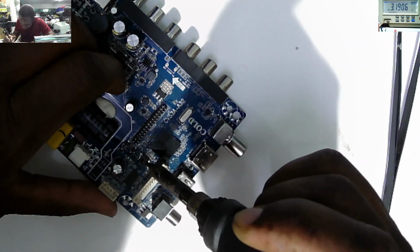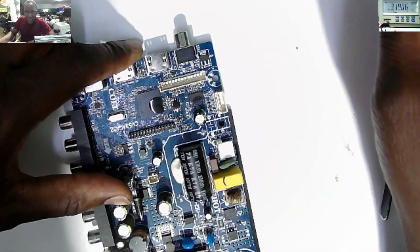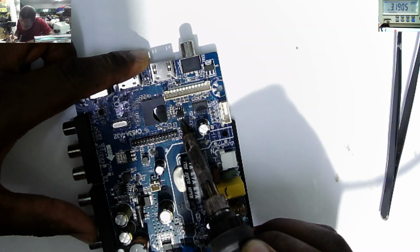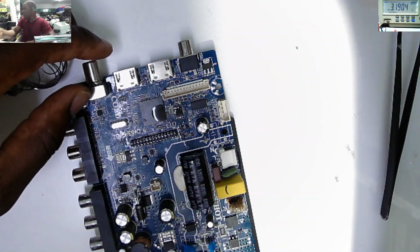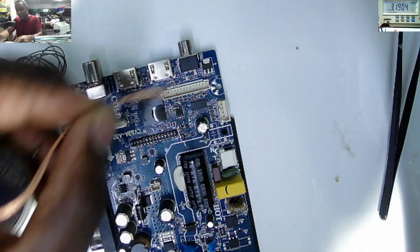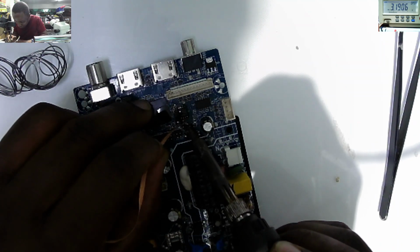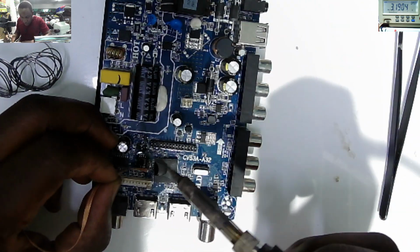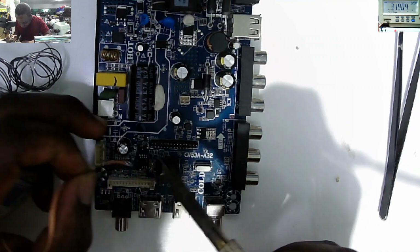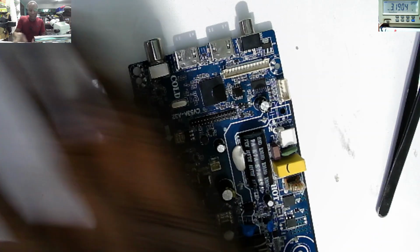So that's my style. If I'm to give up on fixing something, I have to make sure that I tried all the options before condemning something. That's why I am against those technicians who rush to conclude that your device is no longer fixable. It doesn't go that way.